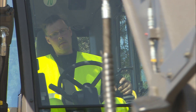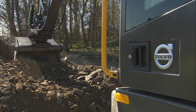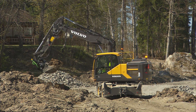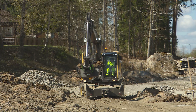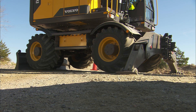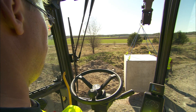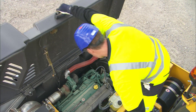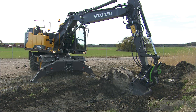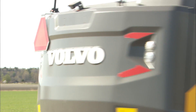Watching these films is the perfect opportunity to get to know the excavator. Before using the machine, it's crucial to be completely familiar with the instruments and controls as well as the machine characteristics and service intervals. Watch the films about safety, loading, lifting, and dumping, together with tips about how to set up the perfect work environment, how to perform pre-start checks, and more. So get comfortable and welcome to learning more about basic operating instructions for Volvo wheeled excavators.